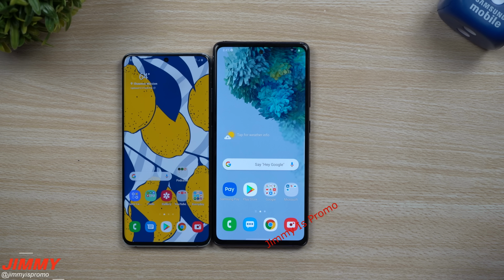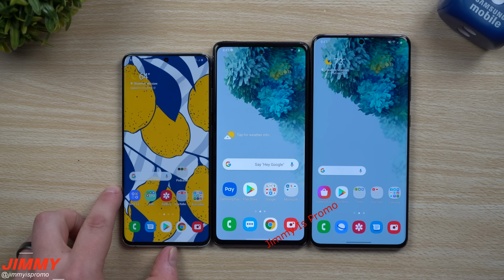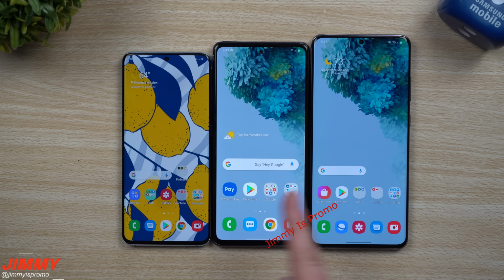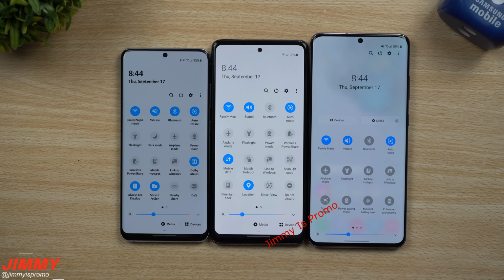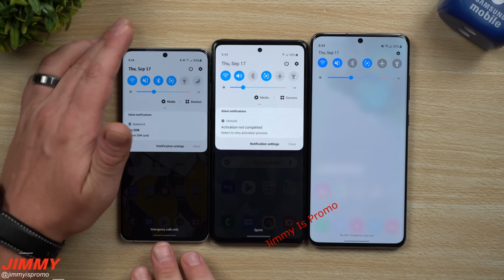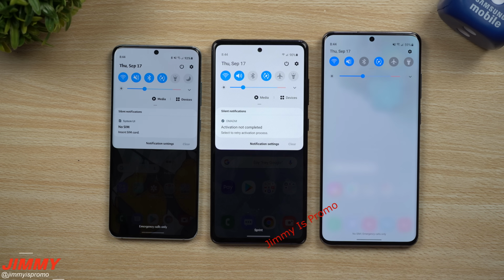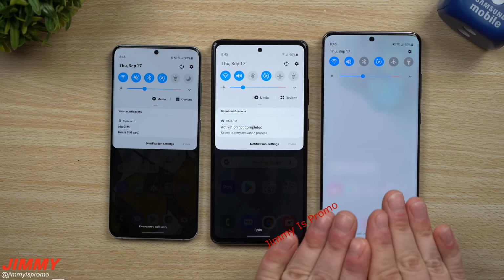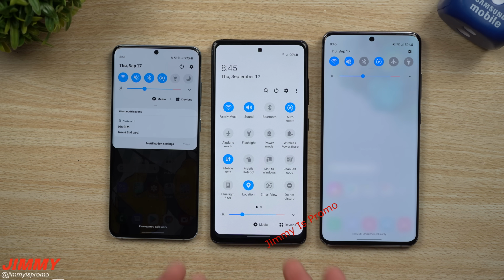So right over here is the Galaxy S20. This one is the Galaxy S20 Ultra, so you can see what the size difference will be between all three of these phones. Again, the Galaxy S20, the Fan Edition, and the S20 Ultra. Now let's take a look at the Infinity O cutout right around that 32 megapixel selfie camera. You can see that it might be just a little bit smaller or almost the same size as the Galaxy S20. The other thing that you will notice is the bezels along the sides of the phone. You have to remember this one is a flat display. When it comes to Samsung flagship devices with the Infinity display, it goes over the edges, making it look like there is less bezel, but that's just one of the things you get with a flat display.